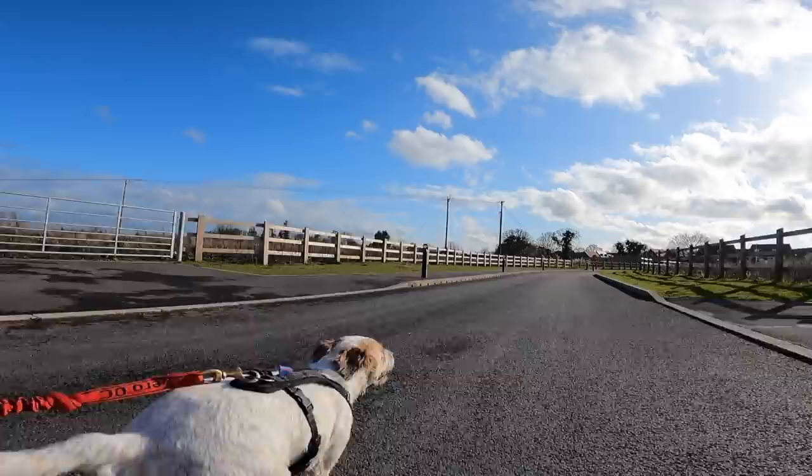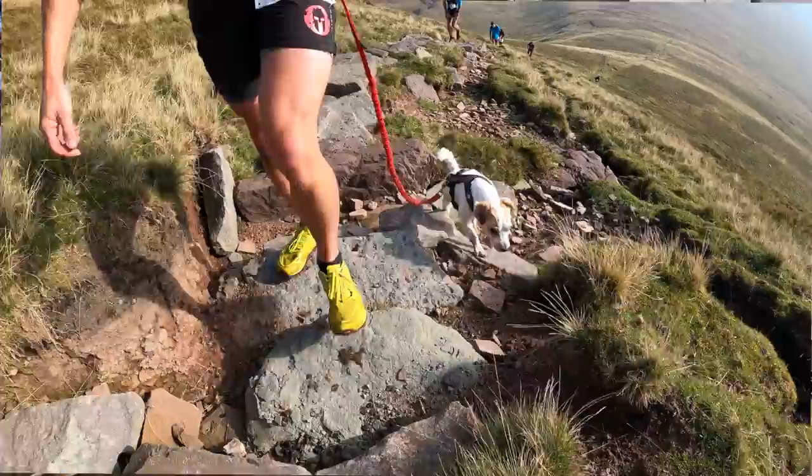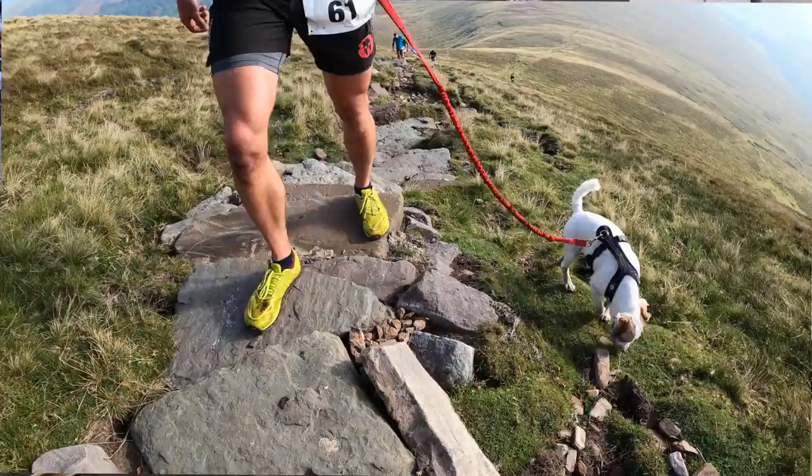If he's behind me, what is the problem? Is he wanting a toilet break? Is he looking for water? Is he just tired? He will get tired, especially on things like steep climbs off-road. Often him going up steps and jumping over rocks is the equivalent of me clambering over 6-foot-high boulders. So learn what your dog looks like normally so you can spot what's not normal.